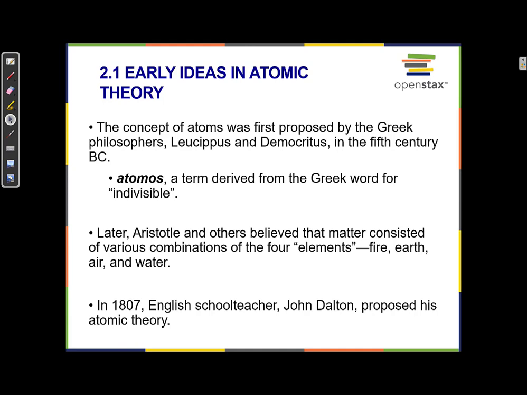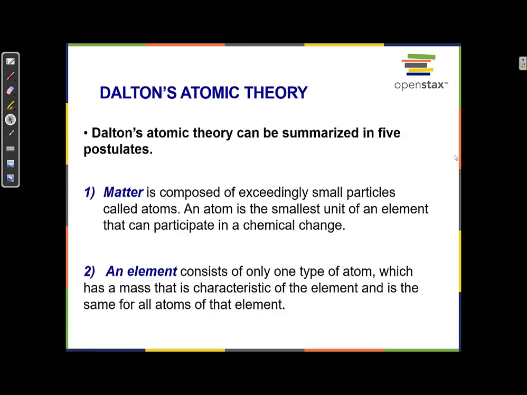And it wasn't until 1807 that an English schoolteacher, John Dalton, came up with an idea that was pretty similar to what Democritus had proposed more than 2,000 years earlier. His atomic theory is basically that there were five postulates. One, he said that matter, all of the things that we can touch, is composed of small particles called atoms. And an atom is the smallest unit of an element that can participate in a chemical change.